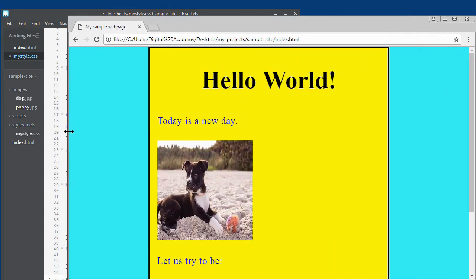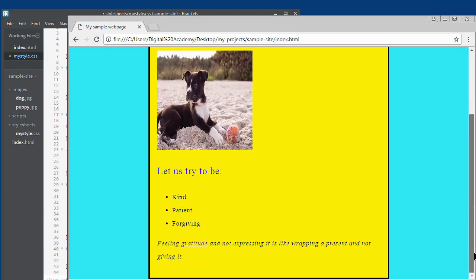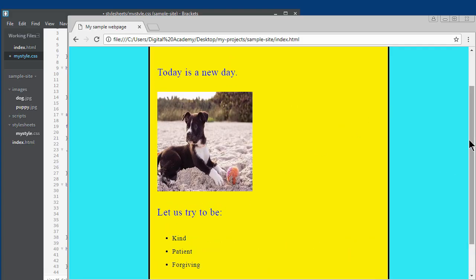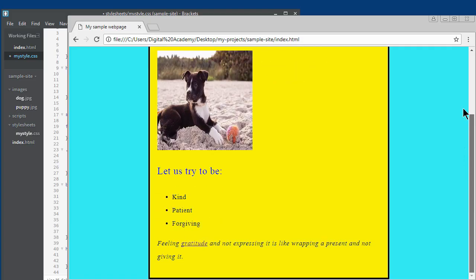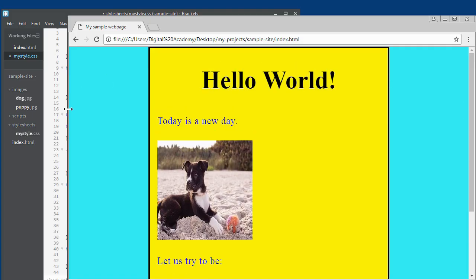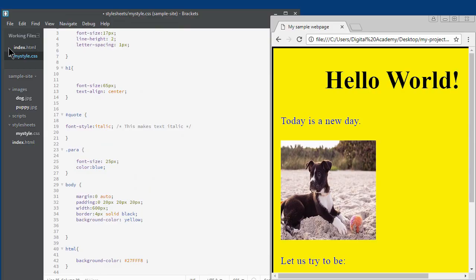If I expand this, you can differentiate the body content from the rest of the HTML, which is the actual document itself. This bit here is the HTML, and the yellow bit here is the body content, which is all the elements inside the body area of the HTML element.